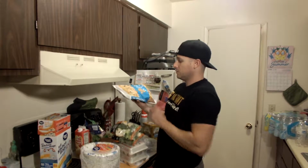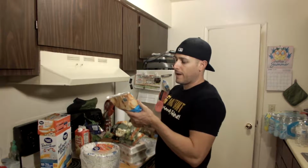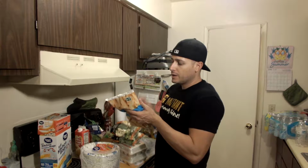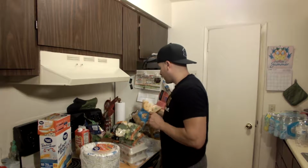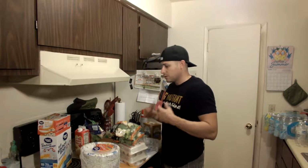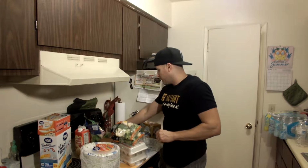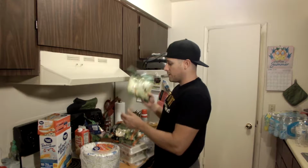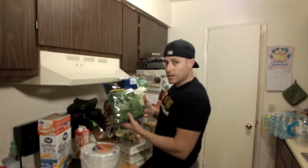Potato wise or carb wise, we have some steak fries, and these are the lowest fat frozen fries you can buy. 18 grams of carbs, 2 grams of protein per serving. So these will go well with either chicken or some type of beef. Okay, so what else? I bought this iceberg lettuce, and I mix this with baby spinach to have my salads with.